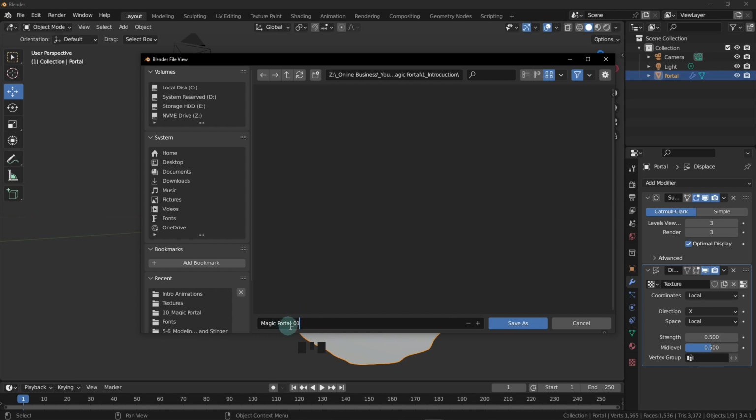So basically, if I make another version of this portal and I'm getting ready to do something that I may or may not like, if I'm completely changing the shape of it, I can just change the number at the end of this and I can save multiple versions of this portal. So by adding a number at the end of it, it just makes an easy way to make multiple versions of this. I could have Magic Portal 01, 02, 03, 04. And it just makes that whole process a bit easier. So I'm going to put an underscore 01 at the end of mine, and I would suggest you do as well. And once I have it named, I can just choose Save As.